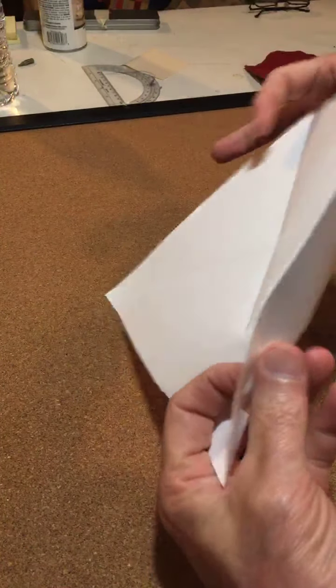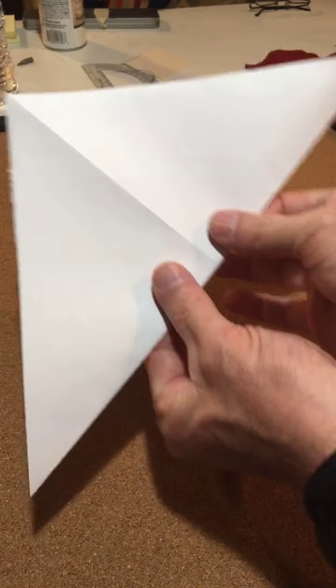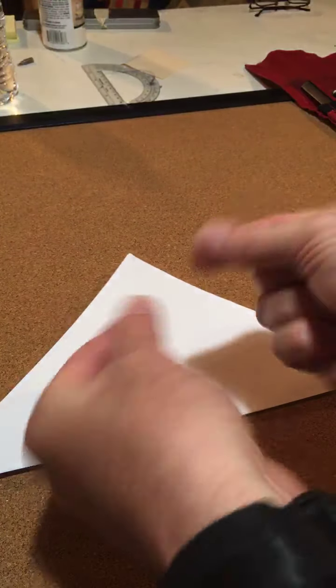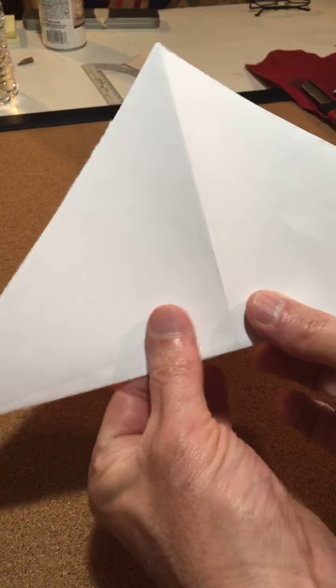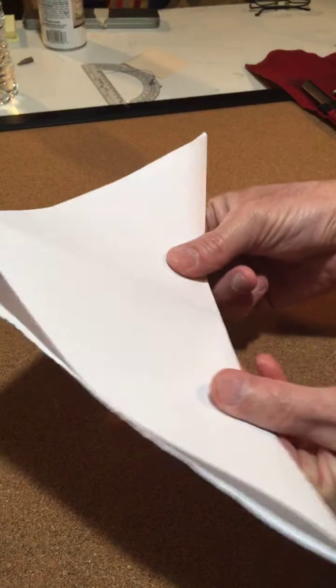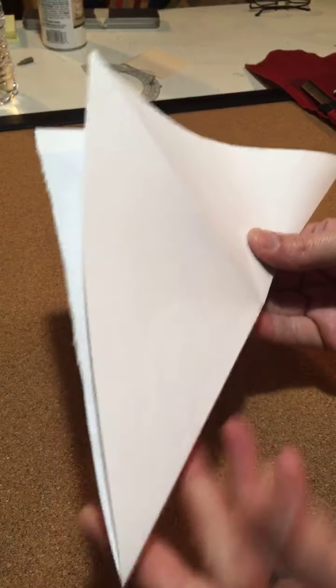All right. Now this is one of the kind of tricky folds, okay? So we're going to go through some steps here. So I have my triangle, and the first thing we're going to do is turn it into a duck. What I'm going to do is grab the paper right here, okay? And I'm going to turn my fingers inwards like this. And if I take my fingers like this and go like this, look what happens. It goes whack. Okay, it's like a duck. So I'm turning my fingers in like this, and it's going to go quack, quack, quack. All right, so go ahead and get that to where you can do that.